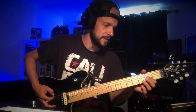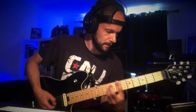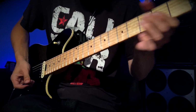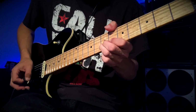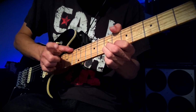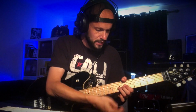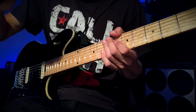So those two bits together and then you've got a fill after that, which is on the 7th fret of the G. You're going to bend that up to the 9th fret and then do tapped harmonics on the 12th and the 14th. And on the second time round, you're going to release the bend. So the pitch of the harmonics is changing. Okay, so that's the first riff.